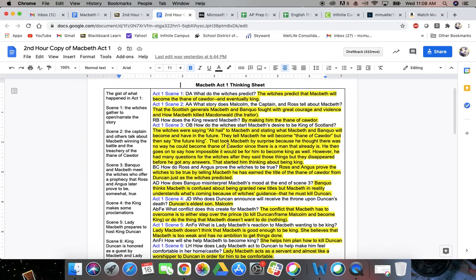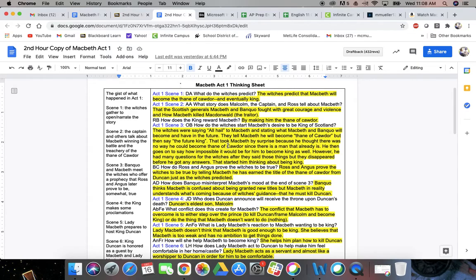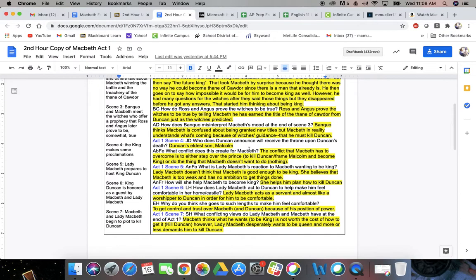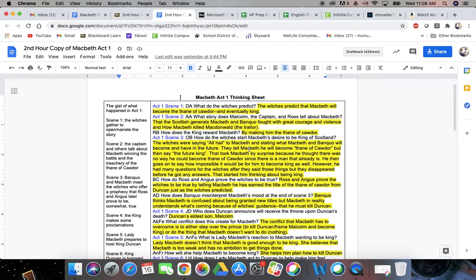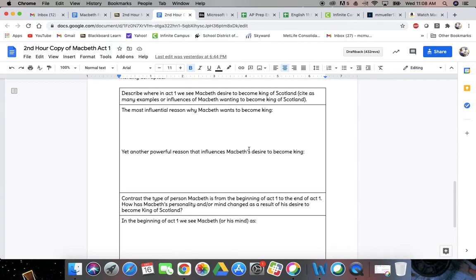Then the big part of page 1 is different questions that I asked my classes to think about in terms of what was happening in the story, to help them gain a meaning of what was happening in each of these scenes. So feel free to take a look at all of this to help you make sure you have a good, clear knowledge base on what is happening in each act and within each scene in each act. Once you've done that, let's take a look at the second page that I've created here for you.